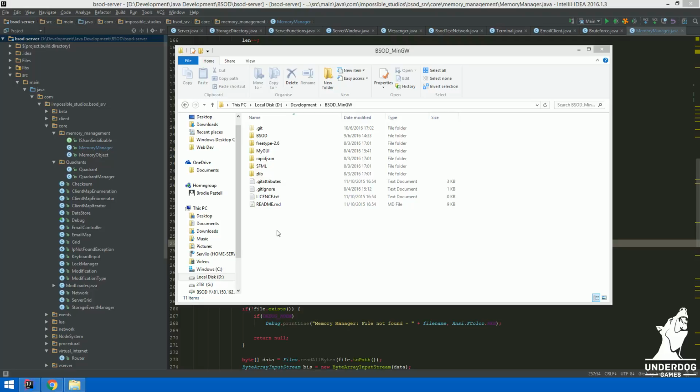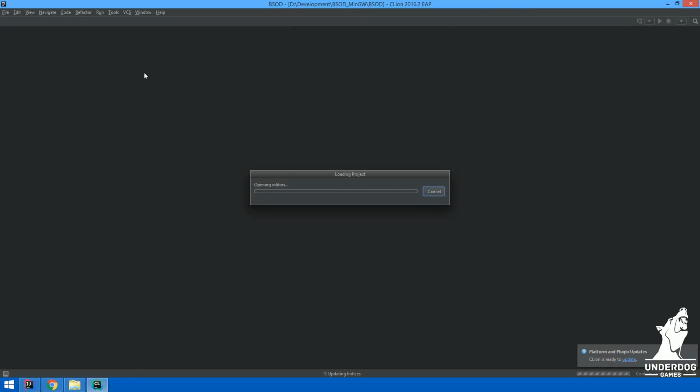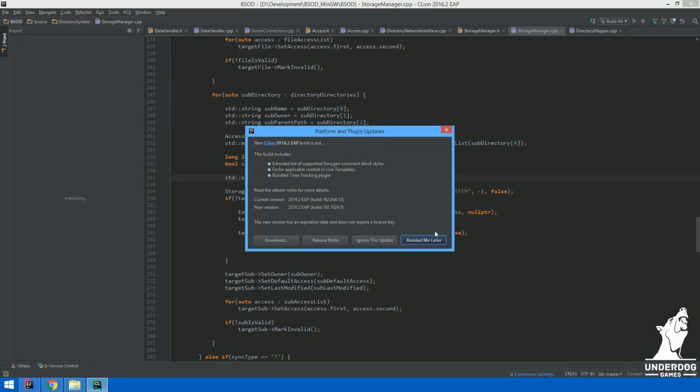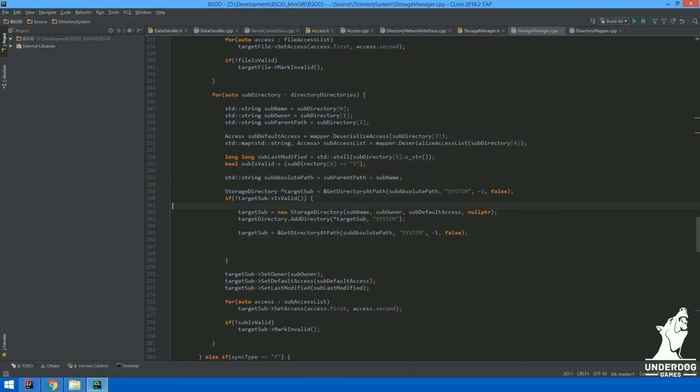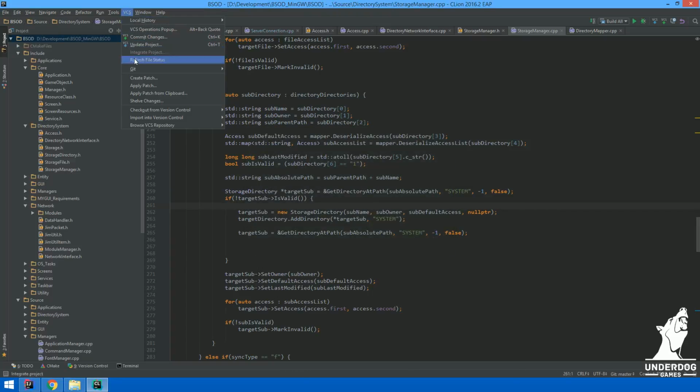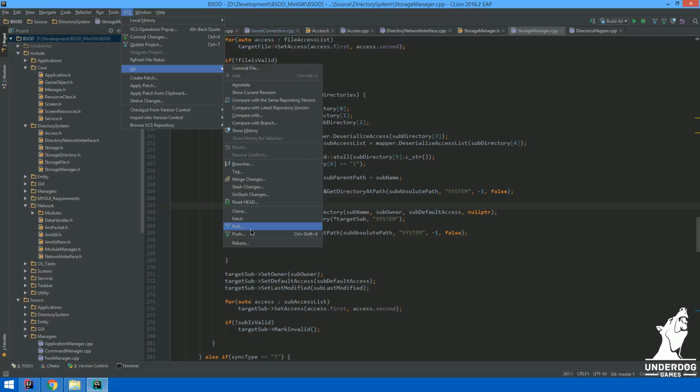Fine. I'm just waiting for the IDE to load up at the minute. It's going to require me to do that, no, I'll do that in a bit. Yeah, remind me later, please. VCS, git, pull.